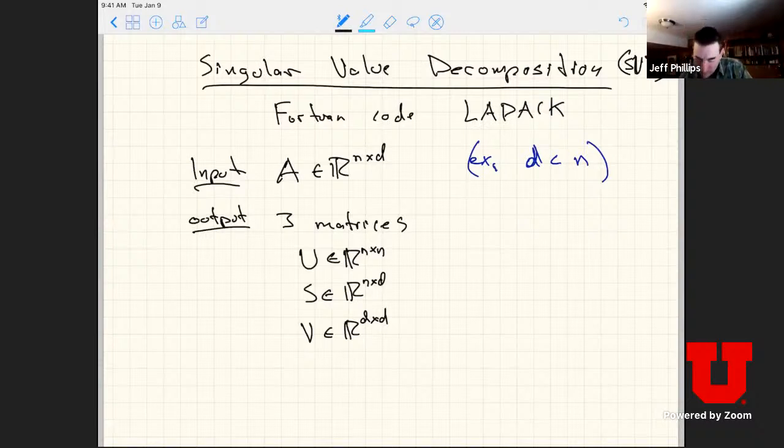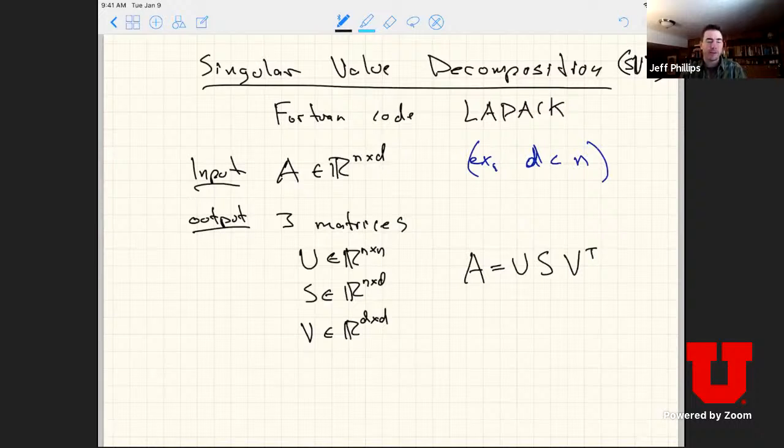Okay, but it's going to have the property that I can recover A by U times S times V transpose. Right? These can multiply together if I represent them this way. And so it's going to give me back an n by d matrix. I have an n by n, times an n by d, times a d by d. All right, so I can multiply these together, and this will recover A.